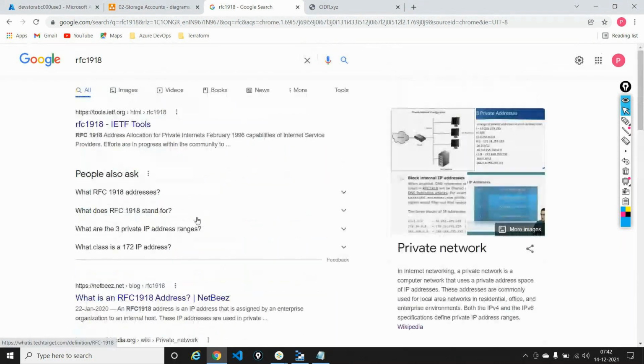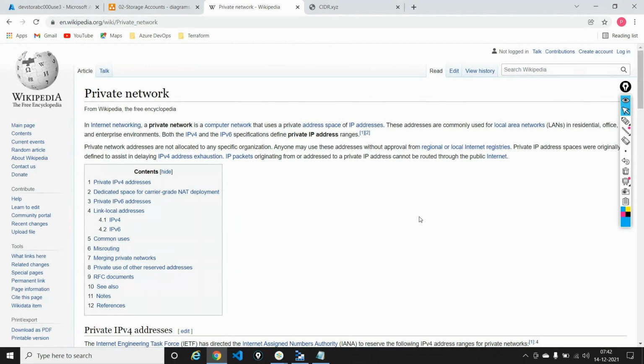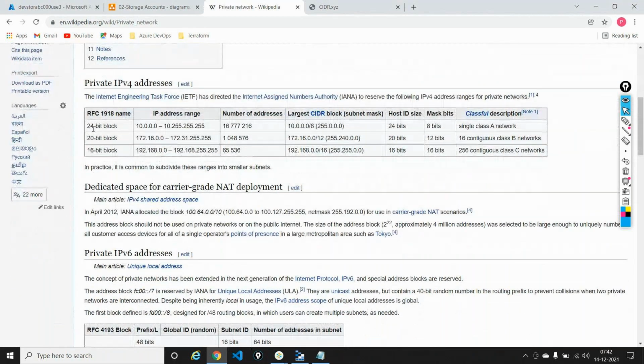If I go into Wikipedia for this, there is a section on addresses that fall under it. And here, 10.0.0.0 is the largest IP address block. It's called a class A address.